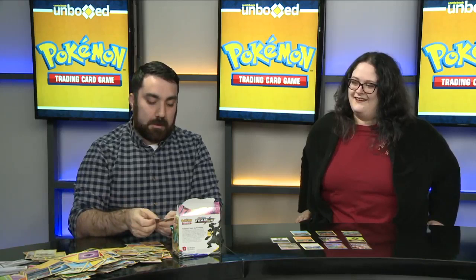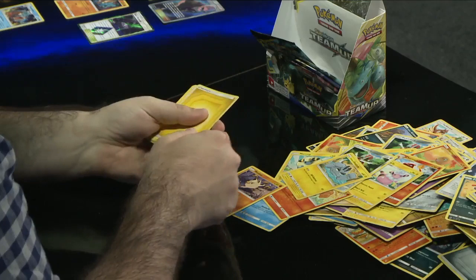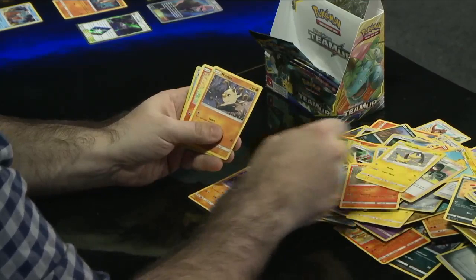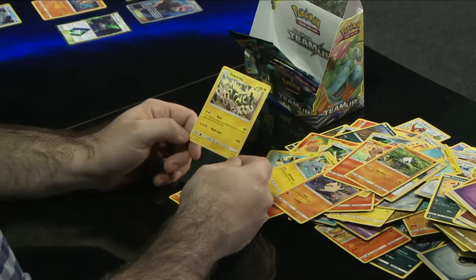All right. One, two, three, and four. Megan? Going normal. I'm going water. Oh, electric. All right, here we go. Kangaskhan, Heliolisk, Sabrina's Suggestion, another Charmander, Helioptile, Mankey, Vulpix, Pancham, Reverse Holo Dangerous Drill, and the rare is a non-holographic Zebstrika, which is a pretty cool card, a card we haven't seen yet. But no shiny.